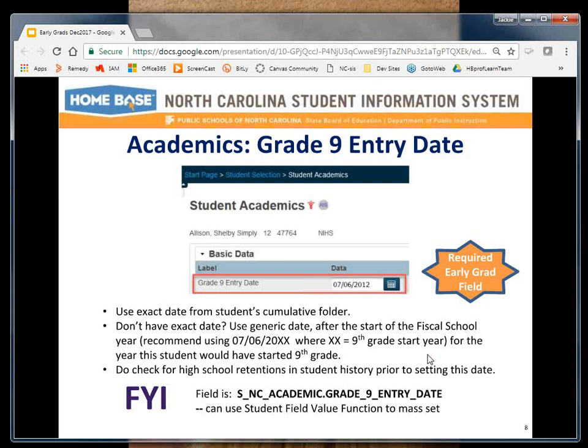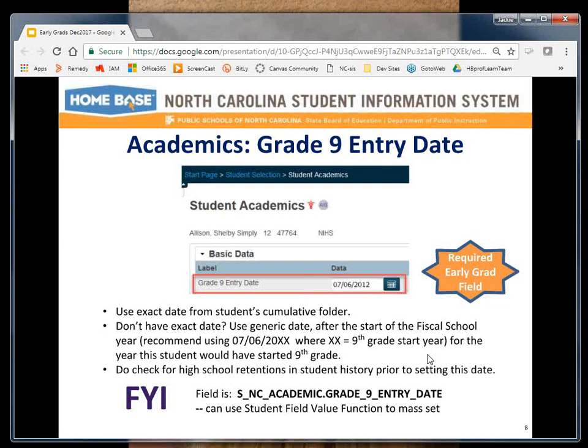So we suggest if you're going to use generic, somewhere around July 6th, because that's usually the first couple days after the EOI process is done and we're back up for the new school year. So we suggest 7-6, and then 20XX, where the X's are the start year of that student's 9th grade year. So if it's a 16-17 school year, it would be 2016.